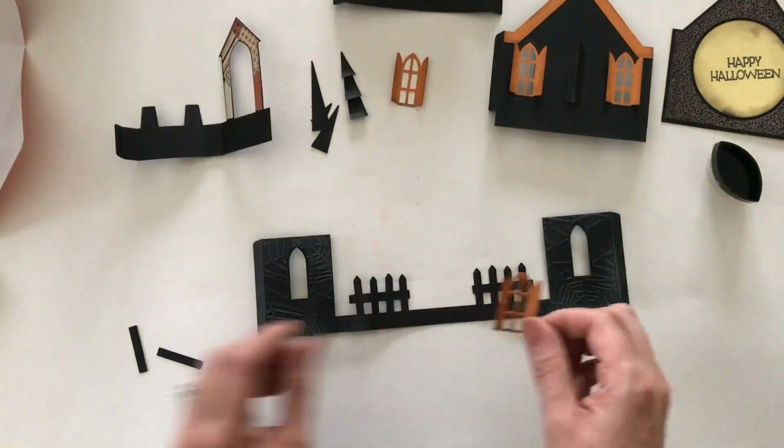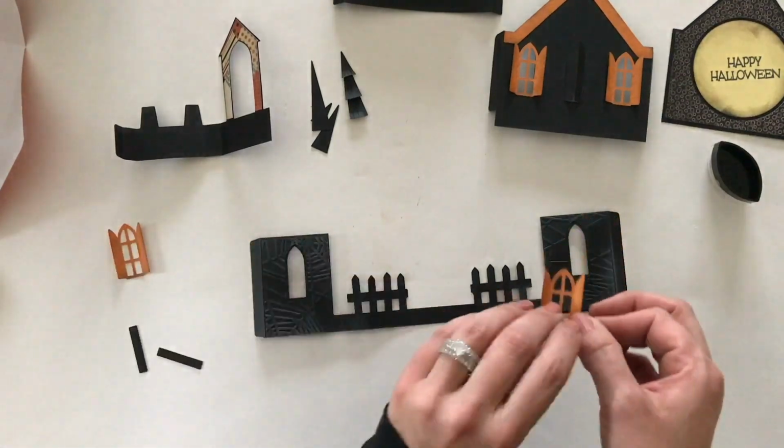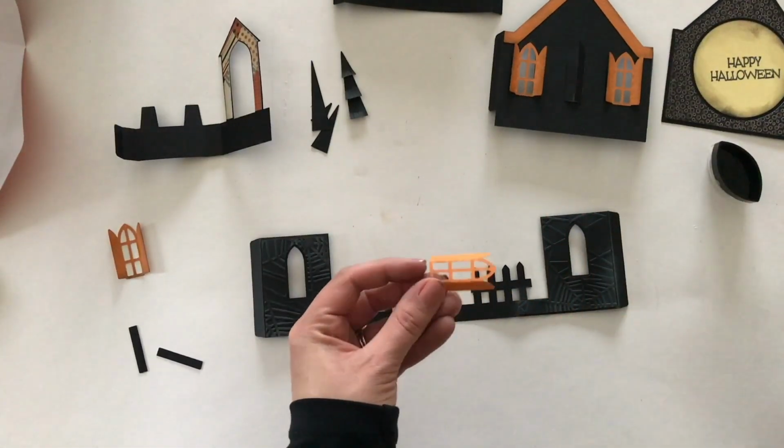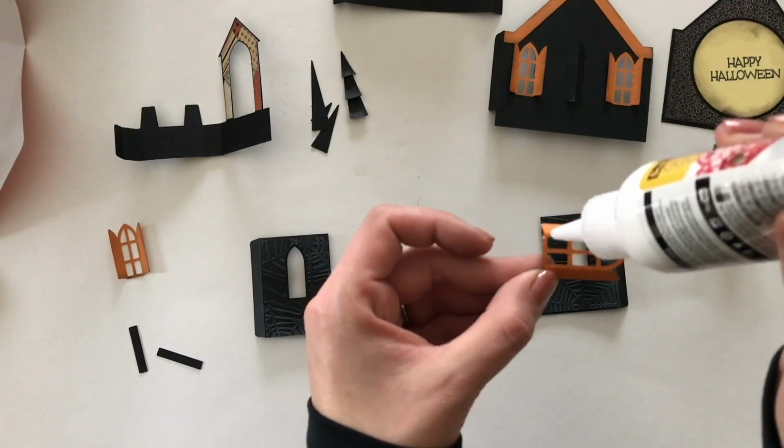Anyway, next I'm gonna glue these two windows here and here with some glue.